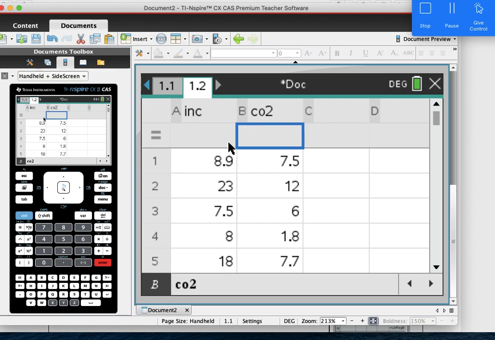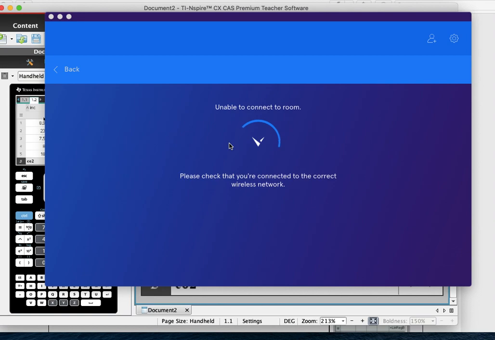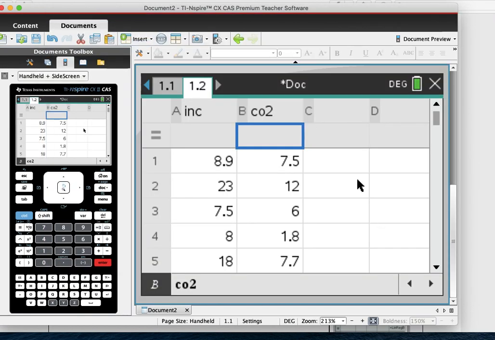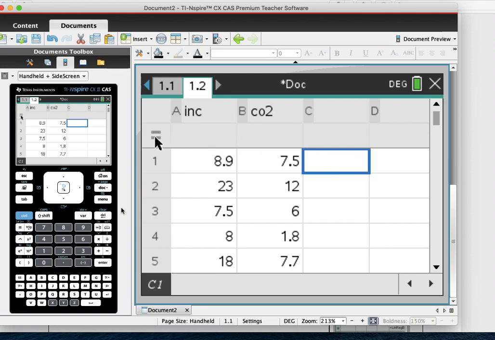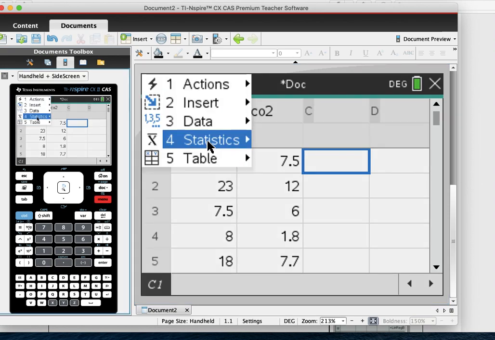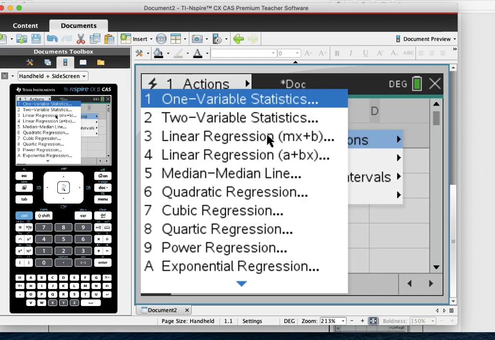All right, once we've done that, I'm just waiting. Your screen you're looking at hasn't caught up. I'm going to keep going because it's on here. All right. So anyway, we're going to go to lists and spreadsheets. If you're playing along, you put your lists in, and then while you're in lists and spreadsheets, you can move to a blank square on the side and you can press menu, stats, stat calculation.